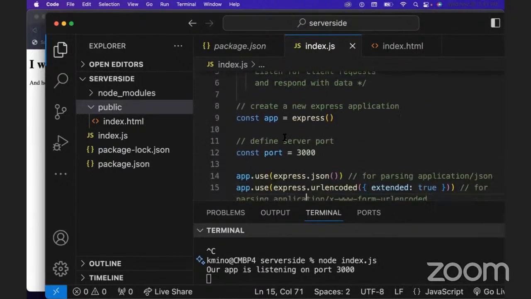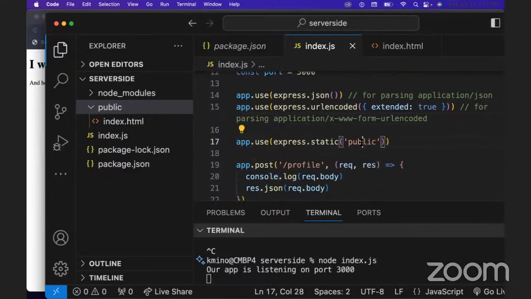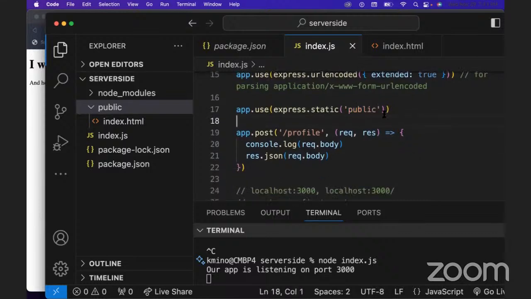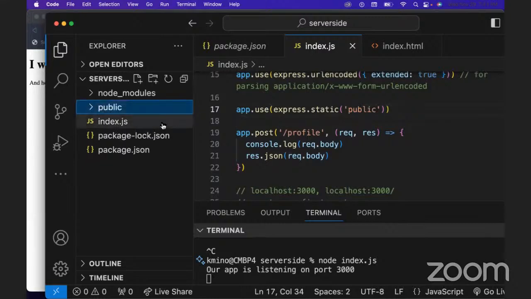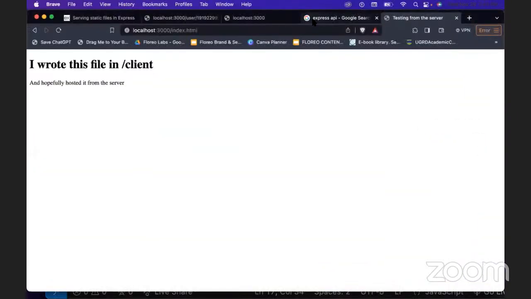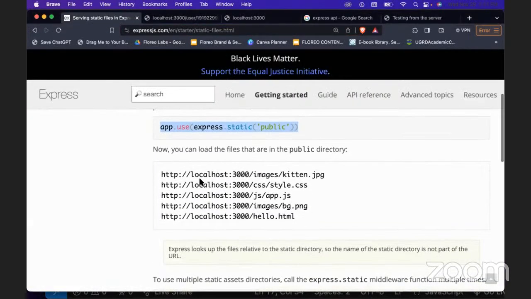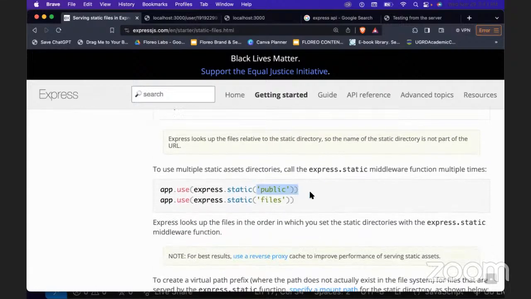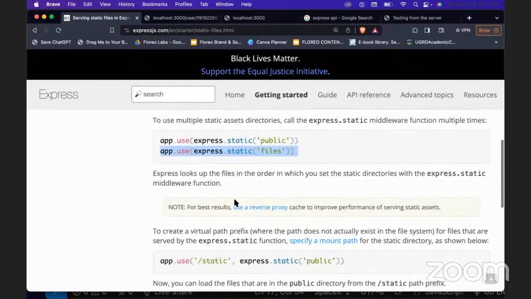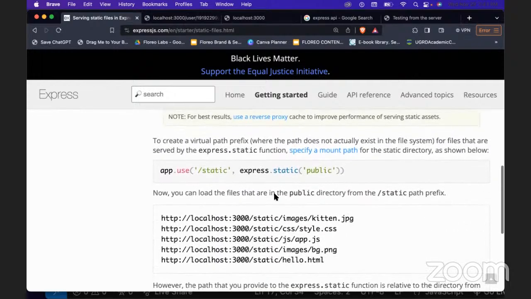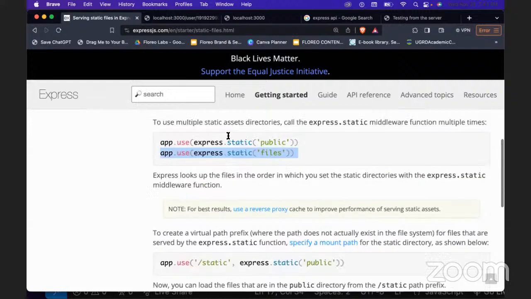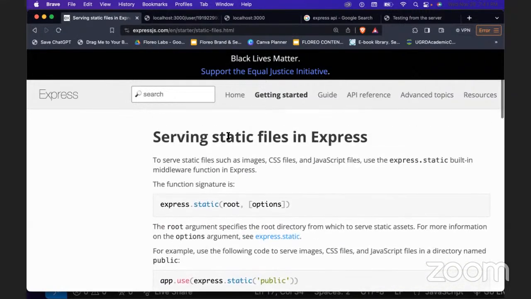Essentially, what I want you to know is that the public directory is very specific in servers, where if you create a public directory, anything in the public directory will be able to be accessed like this. If I want to create a set of paths to particular things outside of the public directory, that's when, like you saw before, I can make another directory that's not necessarily my public directory static as well, and use that inside of my routes specifically.